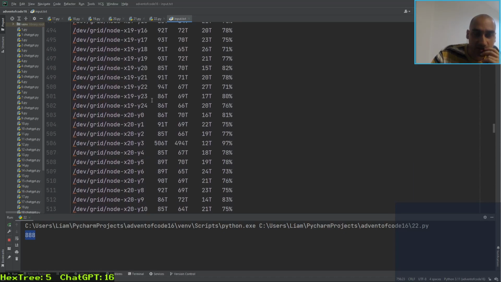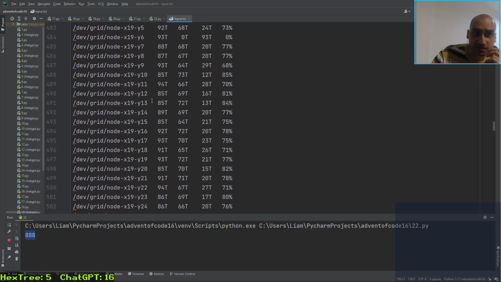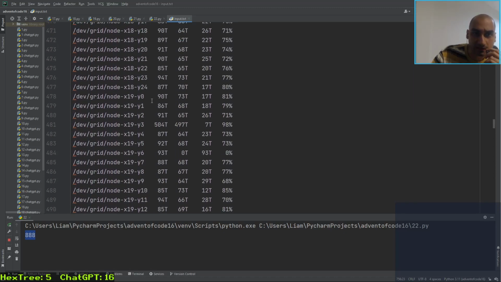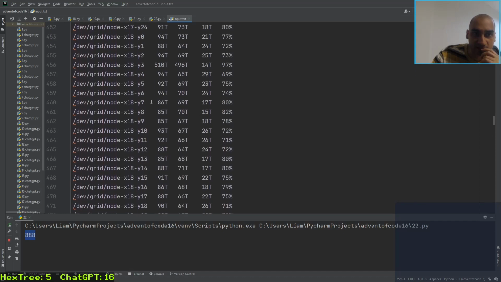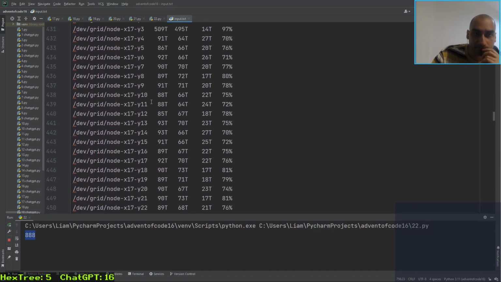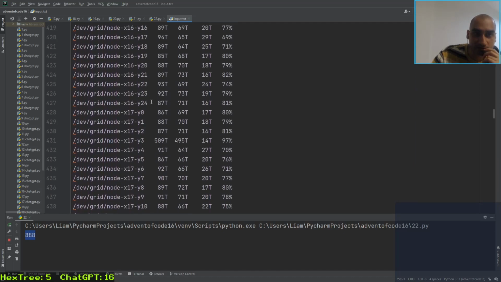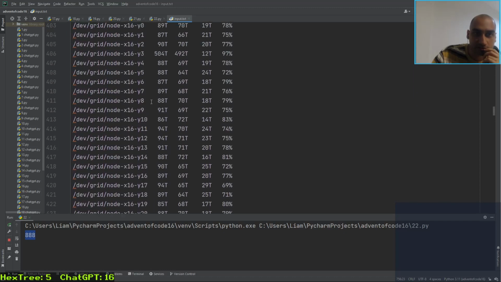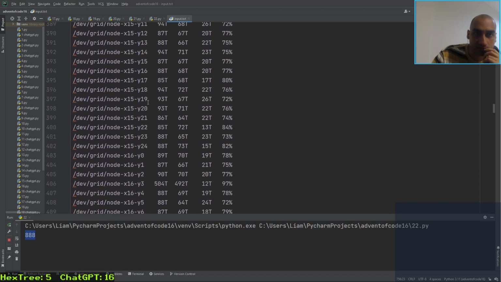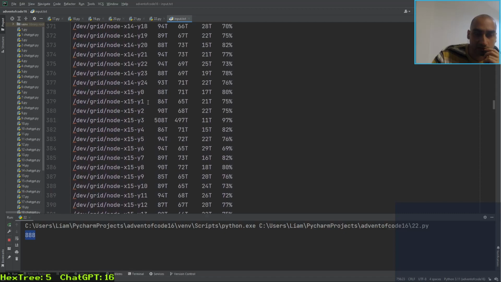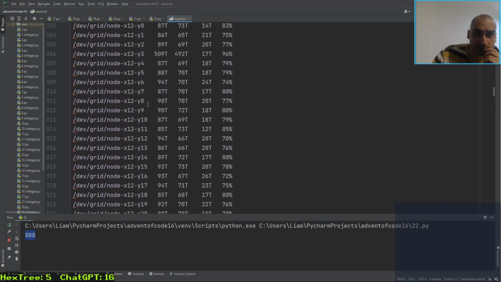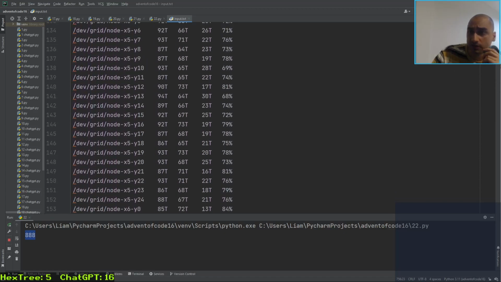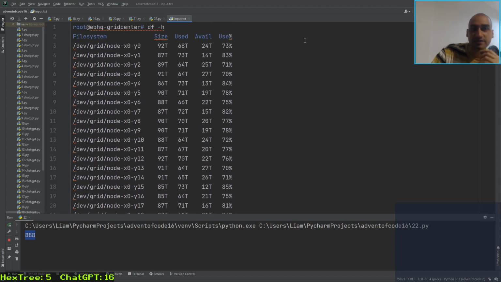ChatGPT is not going to be able to solve this because it's not going to be able to look at this data and work this out. This is something you have to actually be human for. Yeah, it looks like it's holding. I'll just assume it holds. Let's go all the way to the top. Oh, that was a clever problem, actually.